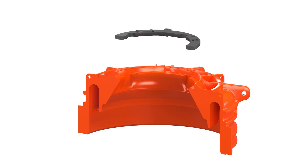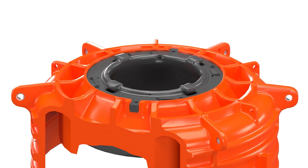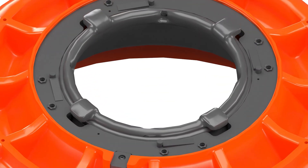If you are a quarry owner with multiple sites or in the contract crushing business where one type of liner just won't do it, then we have considered your challenges and introduced a common upper frame. This upper frame now suits all cone liner configurations with just having to replace the jacking ring depending on what type of liner you want to fit, reducing the cost of having two upper frames.